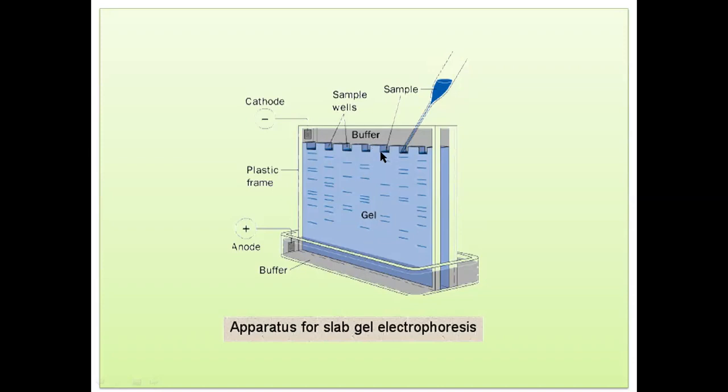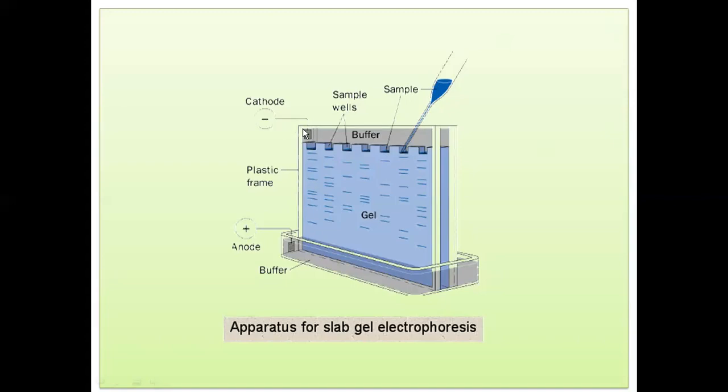So at the bottom and the top, buffer solution must be present there. Buffer is as important as the gel because it is going to function as a conductive medium into which we are going to apply the electrical energy. So this buffer is not only having the connection to the gel, but also to the sample holder, but also to the sample well. So two electrodes are commonly present here.